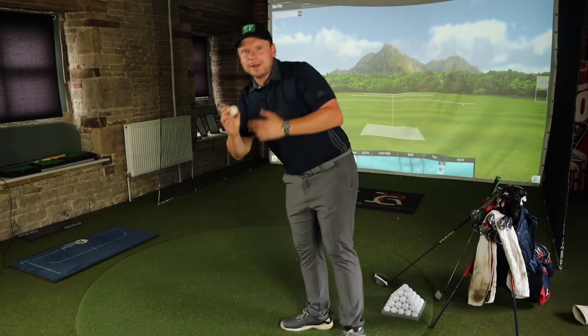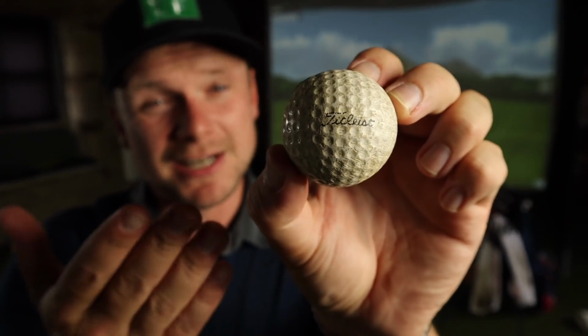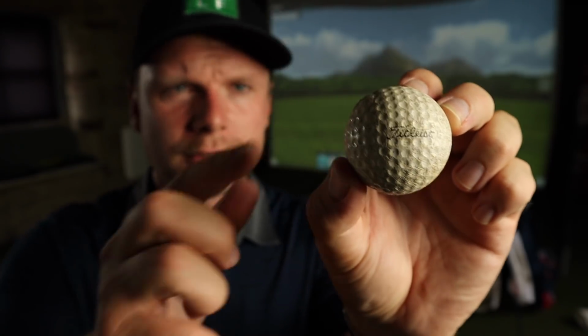So what have we learnt by testing this really old 50-year-old Titleist Pro V1 prototype, I guess you could say? Looking at this, I've learned that it's not round anymore, so that's maybe why it struggled to pick it up towards the end of this test. I think it's fair to say that we've all learned not to use golf balls that you find which look unusable. And I hope you've enjoyed it, guys.